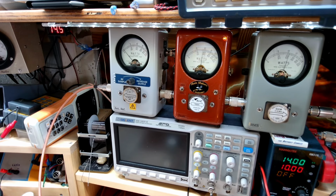Hello, audio, audio, audio. So about 250 on the average on the PEP. Hello, hello, audio, audio, about 380. So not too shabby. You know, output reflect, hello, hello, audio. About a quarter watt.